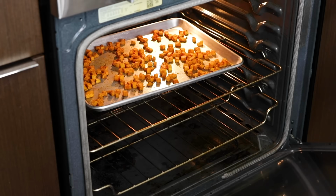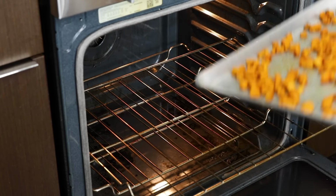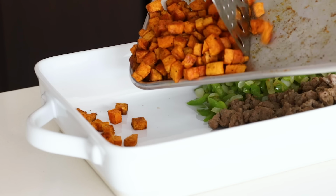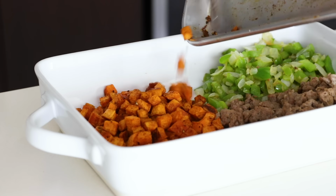All this multitasking really makes this recipe a breeze, because right about now the sweet potato should be fully cooked and ready to come out of the oven. And you can immediately pour the roasted sweet potato cubes into the casserole pan with the other ingredients.